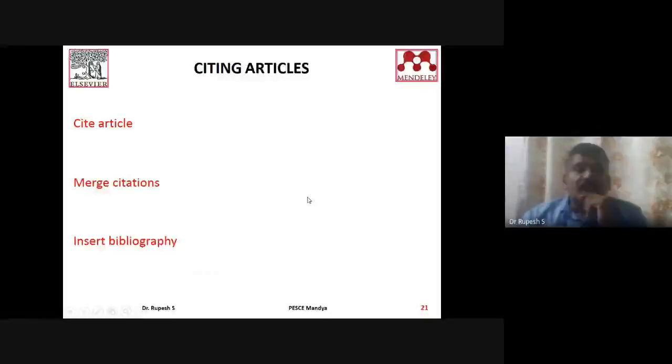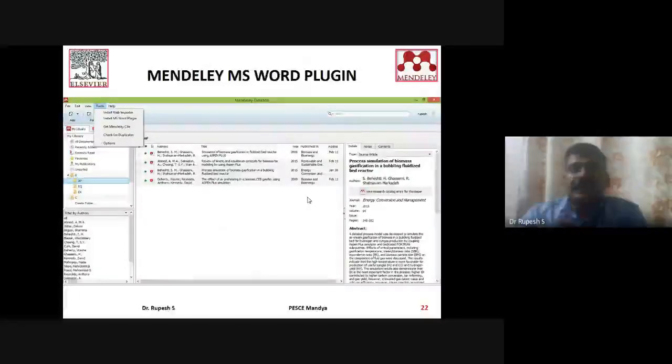If you want to perform auto generation of citation and bibliography, there should be an interface between the Mendeley Desktop software and the Word document where you are preparing your article. So first, we have to establish an interface between the Mendeley Desktop software and the MS Word file where you are typing the article.